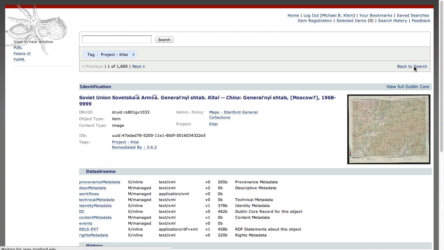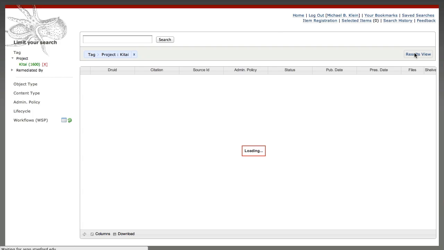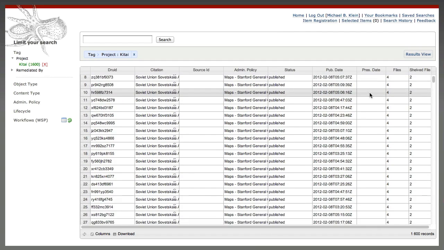Often, a project manager or scanning lab staff will prefer a tabular view of a particular set of objects. Argo's report view shows a live updating grid limited to the current search, with movable, selectable, and resizable columns.